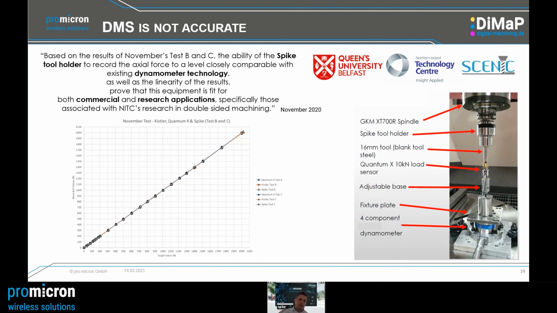And they have done many tests, and they know one spindle is influencing the other spindle when they are cutting at the same time. Currently, they can only cut separately, which leads to less productivity. In their project, they have now tested the accuracy of the Spike system against other systems. They qualified it, and here you can see, especially because the feed direction was interesting for them, they checked with different specific force levels, from low to high, and compared it with some other very accurate measuring systems. That was a pre-trial in order to get the qualification to use the Spike system for commercial and for research applications.